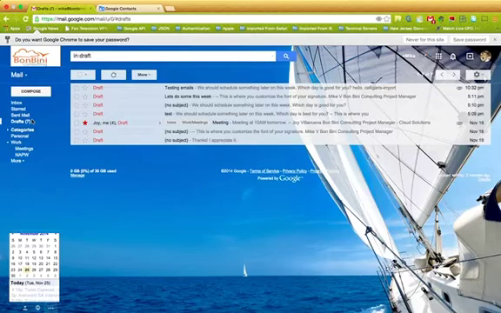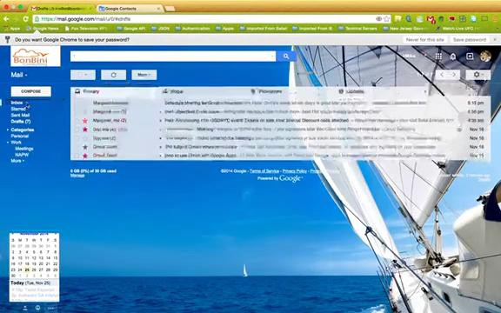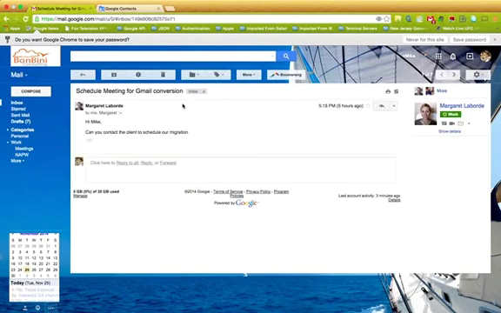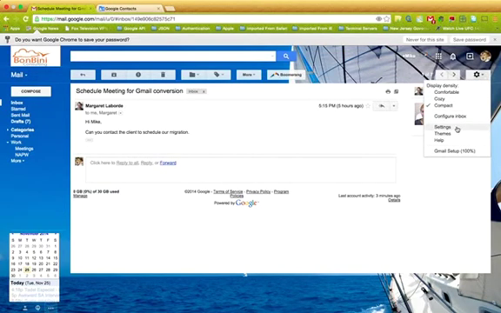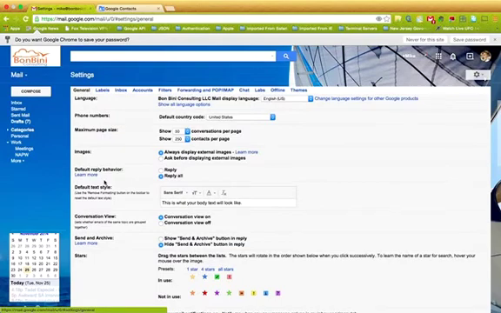So let's go back to your inbox and let's go into an email. Right here, you have an option to reply to all, reply, or forward. Even right here, I have a setting to always reply all, because sometimes when you're part of a conversation and let's say you have 10 people on it and you're reading pretty quickly, you want everybody to be included because whatever project you're working on needs 10 people to know. So I have it as a default. It's not by default. The default would be reply. So you'd have to go back to your gear, into settings, and set the default reply behavior. So right now I have it on reply all or reply.